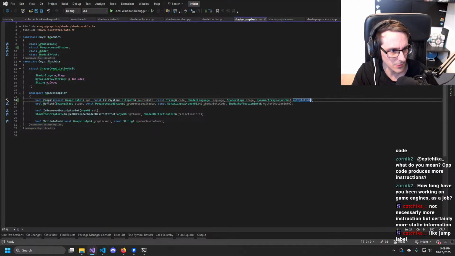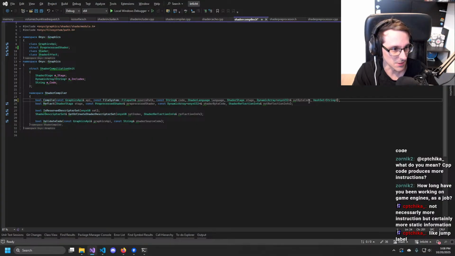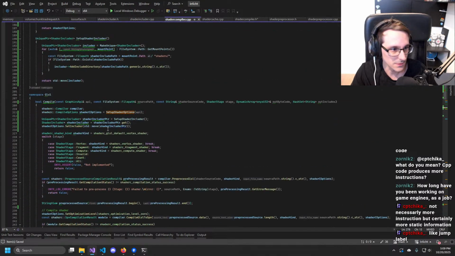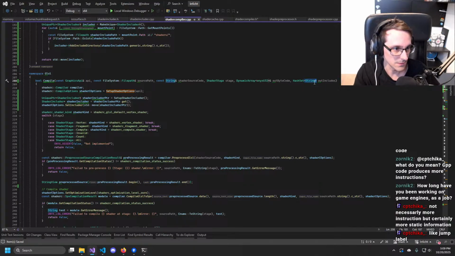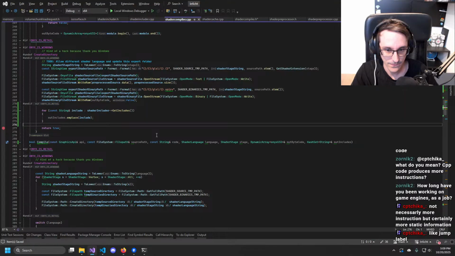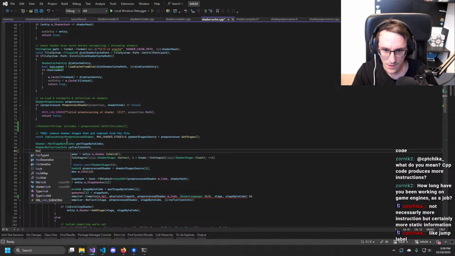Compile. I think we want to get out here the hash set string out includes. Right, yeah. This is a reference. Hash set string includes.